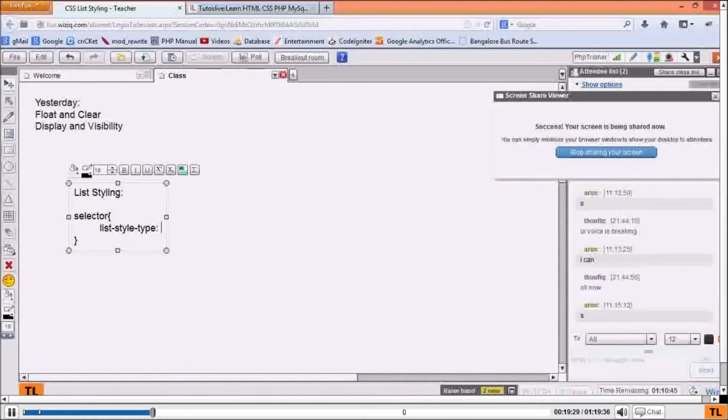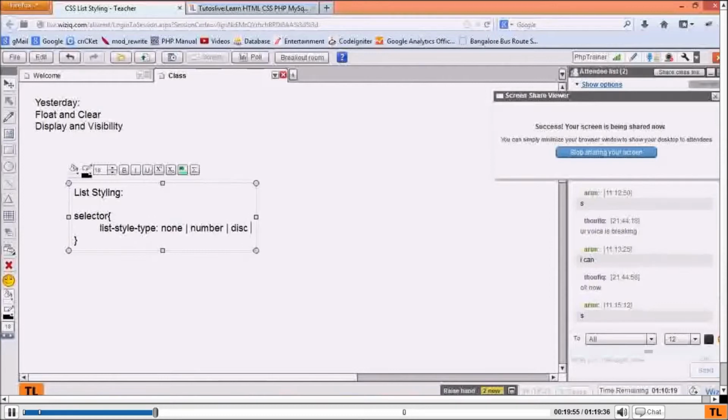So the rest are alpha, number, disk, circle, and square. There are so many stylings. Number, disk, I guess Roman numerals.